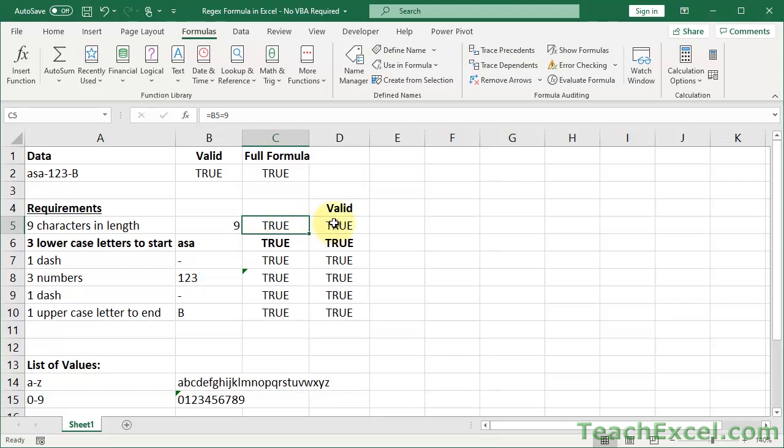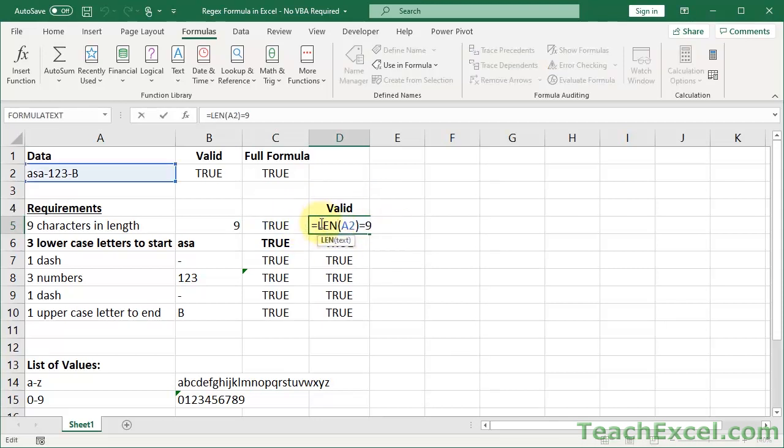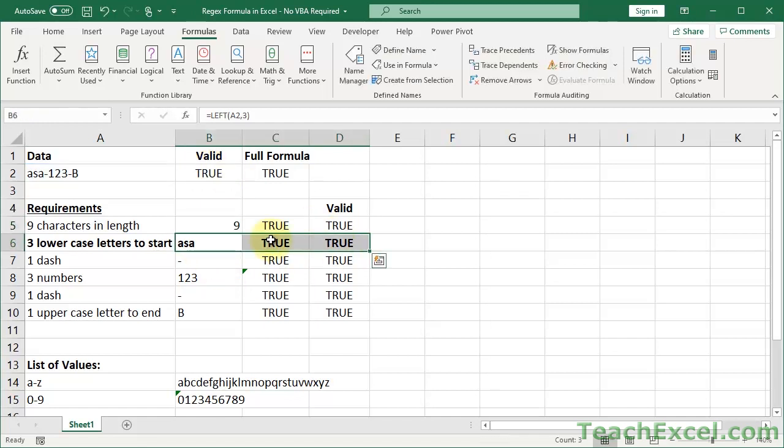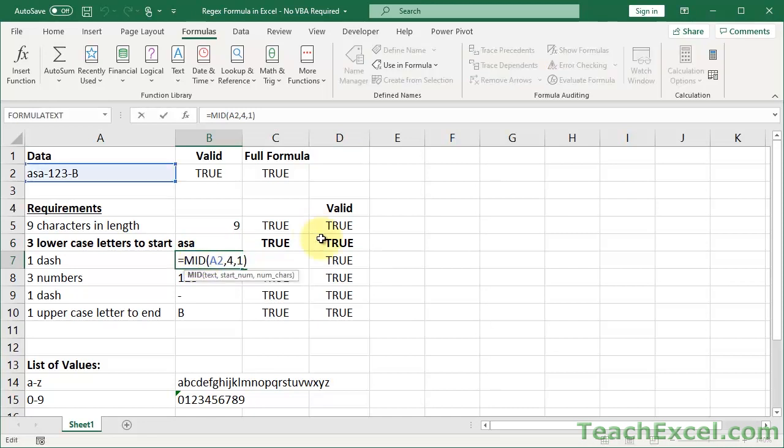And as I've previously mentioned, for the third column, we combine everything so we have a nice, neat, succinct formula that references our cell up here. This guy we have already covered. Down here for the dash, we use the MID function to pull out the dash. A2, dash is the 4th character, and we only want to pull out 1 character, so we get a dash. Here is our dash. We want to make sure that this equals a dash, so we say, does B7 equal a dash? Remember the quotation marks around it because it is text. Yes, no, and then we combine it right here.